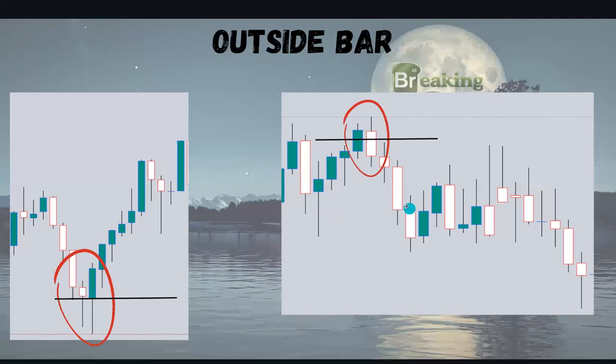Now for the opposite, we see price in an uptrend. We're creating new highs, taking out highs. This is our previous candle. This is our outside bar. We have a new high, higher than that high. We have a low that's lower than that low. So we are outside the range of this previous candle. Price opened, went to its highest point, came down, went to its lowest point. We closed at the bottom of the body.